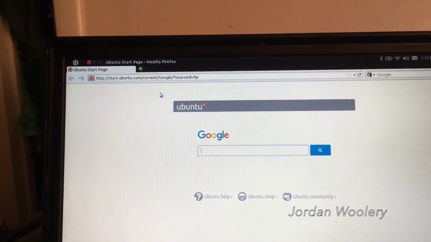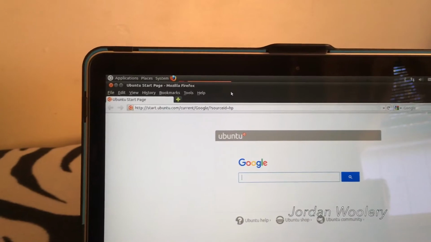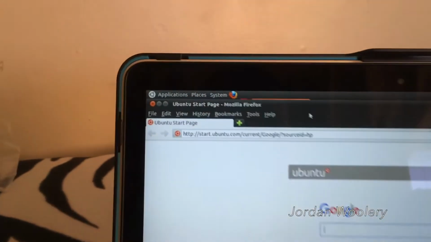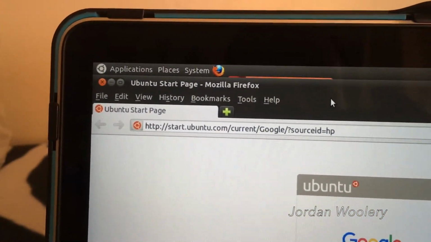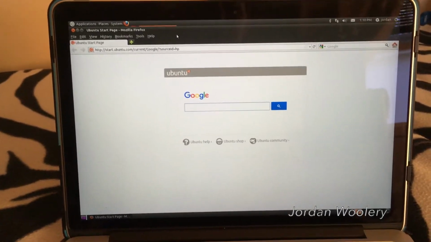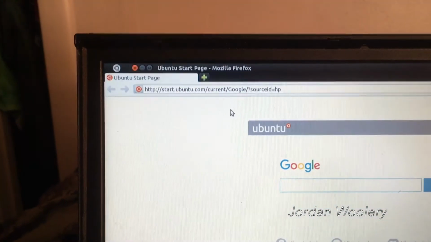One of the biggest drawbacks to Unity was the way it handled menu bars. So taking a look back at GNOME here on the MacBook Pro, you can see how even with this window that is maximized, the menus are visible for the end user, and they're easily clickable just as before. However, on Unity, they changed this, and they no longer do it this way, thank goodness, because it was kind of annoying.